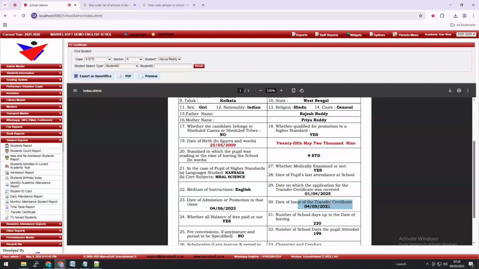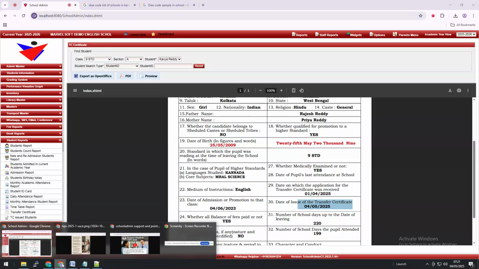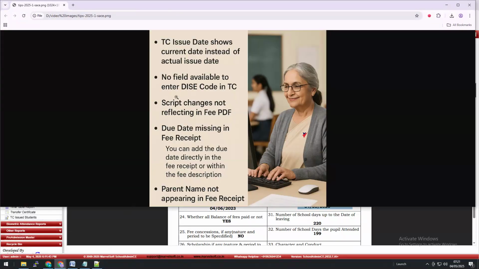That way it becomes the original transfer certificate. But at any later point, if the TC is taken, it will print the date on which the TC is taken. That is why it prints the date on which the transfer certificate has been printed. Logically this makes sense. So always ensure that if you are giving a TC for the very first time, print it on the same date as the TC issue date set in the student information, and any later date would be considered a duplicate TC. So this requirement exactly matches what is expected.